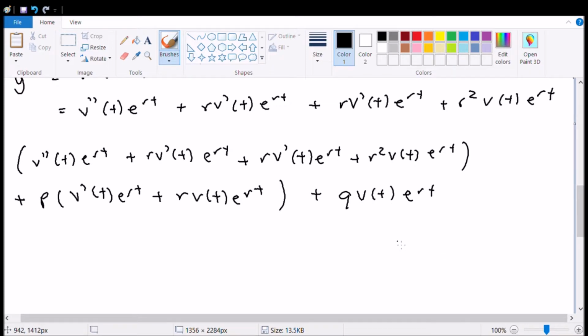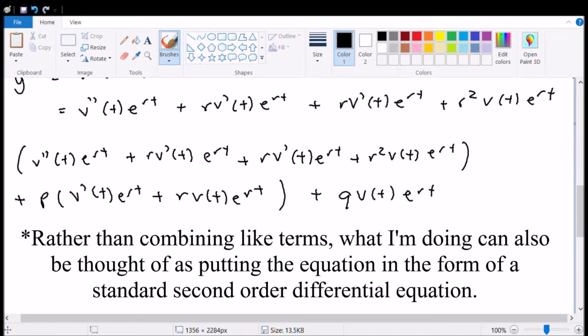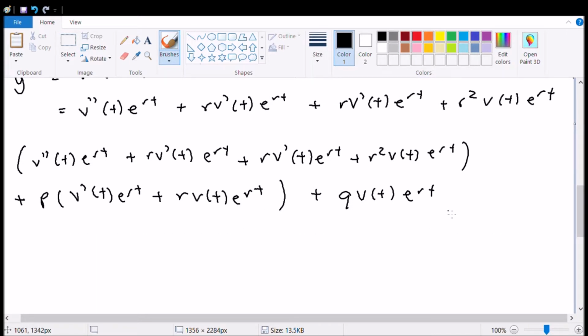So now what can we do? Well, we could maybe factor some things out, right? So we see that there are lots of common terms over here. We have a common term of the v prime in many terms within this equation, and we also have the common term of v within many of these terms in the equation. So we can just combine like terms, factor out stuff, and then see what happens.